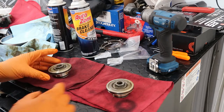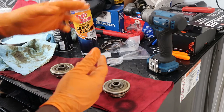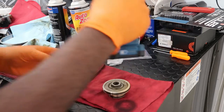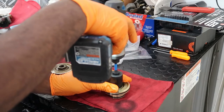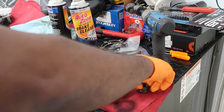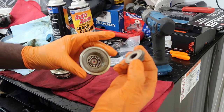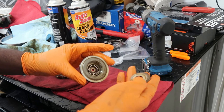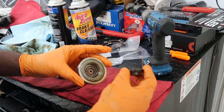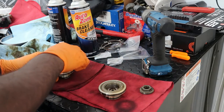All right, if you use a 24 millimeter socket, you should be able to get it off if you've got an impact gun. I used mine, it worked. So now this is off. You've got your anti-rattle bearing in here. You've got your washer here at the top. Make sure to change out all this stuff. If I have it in the kit, I'm pretty sure I do. This one also.